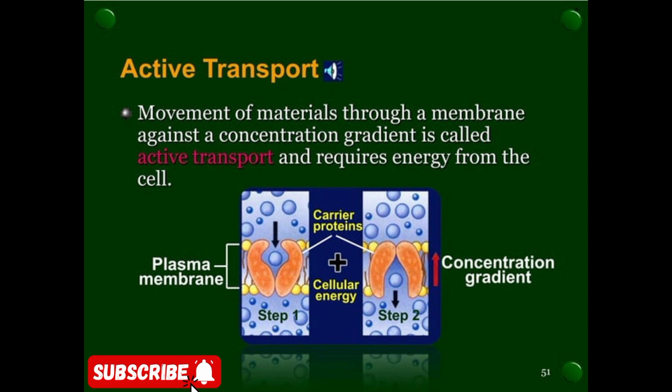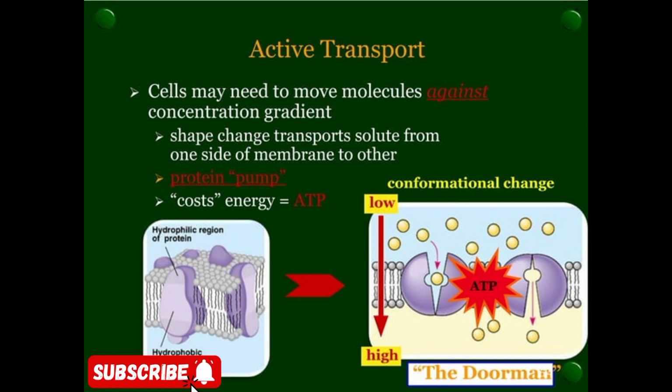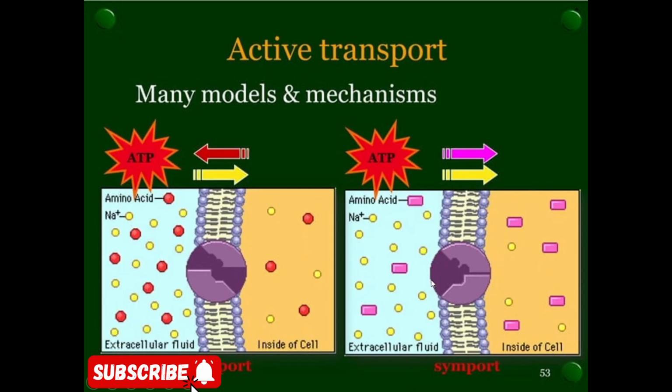What is active transport? The transport of material from low concentration to high concentration against a concentration gradient with the use of energy is known as active transport. Here, ATP energy is used to transport the substance from low to high concentration. Then it is known as active transport. So here you can see in the diagram that ATP energy is used in this process, and this type of transport of material is known as active transport.